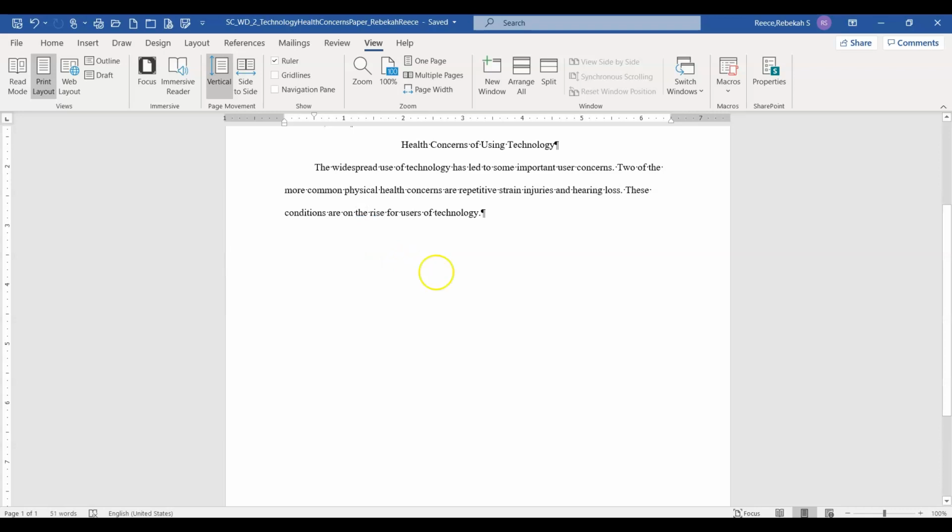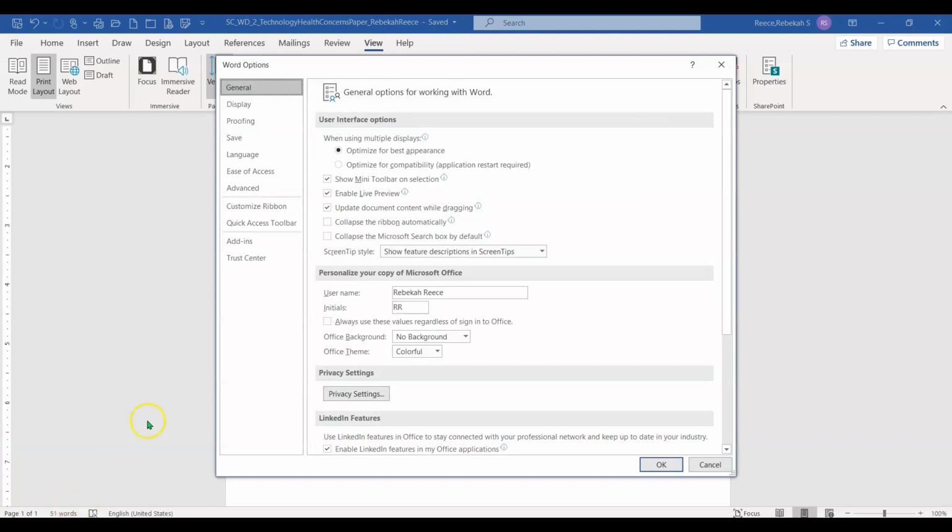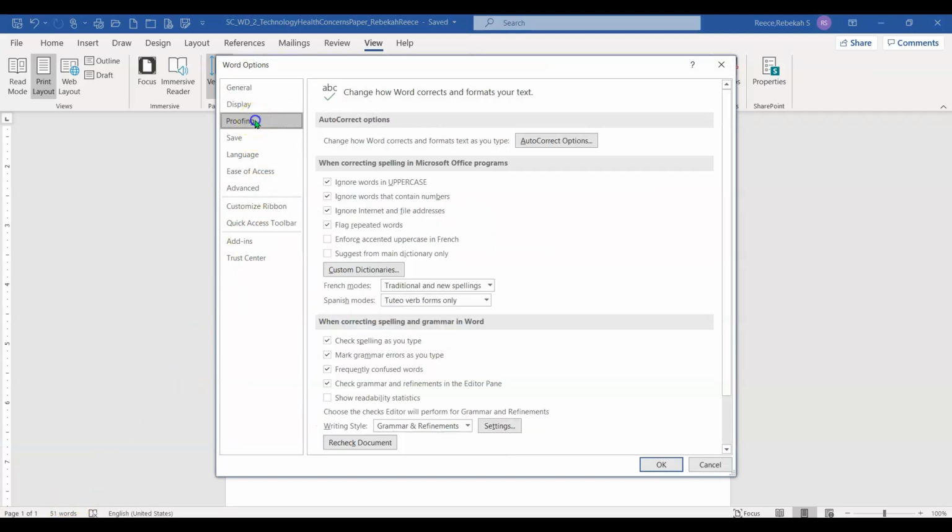If you're following along with your textbook, they have you go there by a different route. They have you go to File, all the way down to the bottom on the left side that says Options. Then we have to choose Proofing, because this is dealing with spelling.